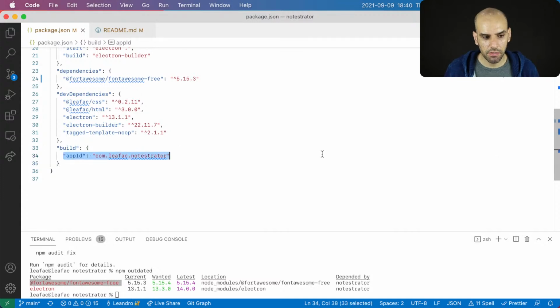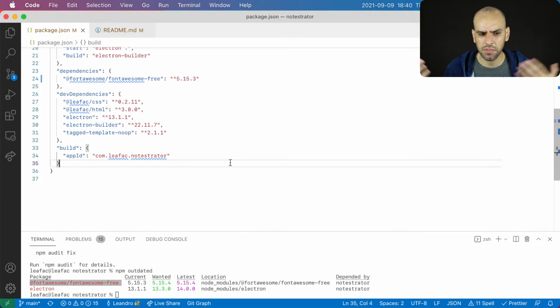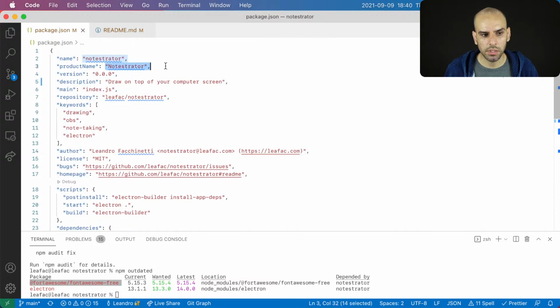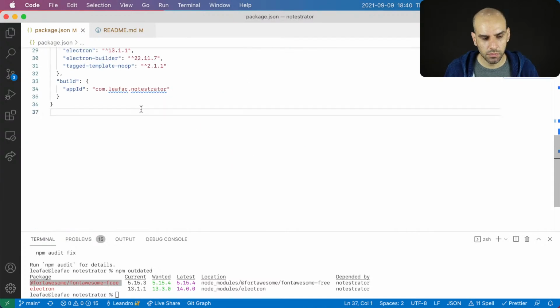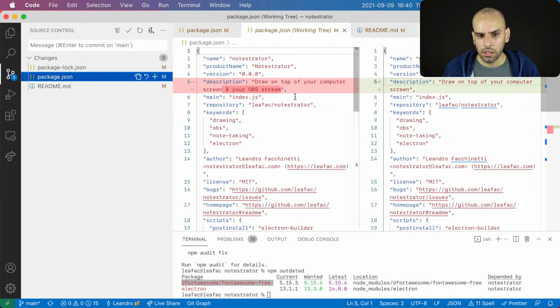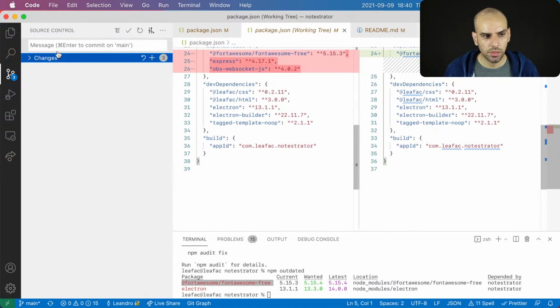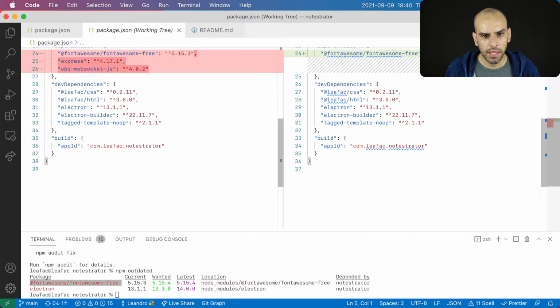But right now, we just have an app ID, which is, I guess, necessary for the app to identify itself to the operating system. This is not something that you see as a user of the app. You only see the product name. All right. Those are simple changes. Maybe.